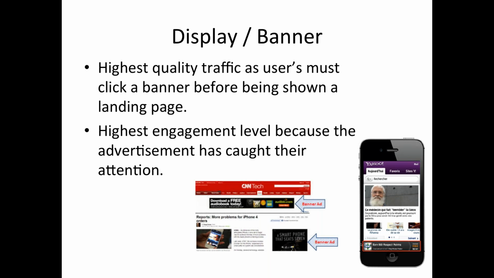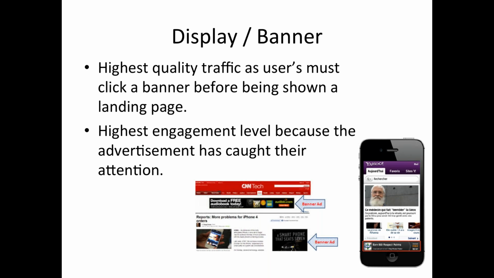And same here on the web, as we're familiar with that. If we see an ad on a website, and ads aren't really cool, but if we see one and we think enough of it to click on it, our engagement level is completely different than many of the traffic channels. Now, this is really important with mobile, because with mobile, you could be doing a number of different things. You could be reading sports, you could be reading the news or checking the weather. You know, it depends on what your engagement level is if you're going to actually take the time to go through and become a successful conversion.